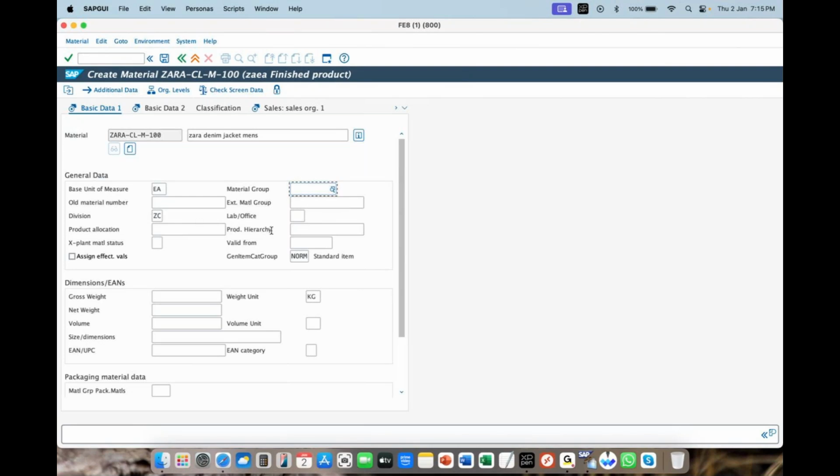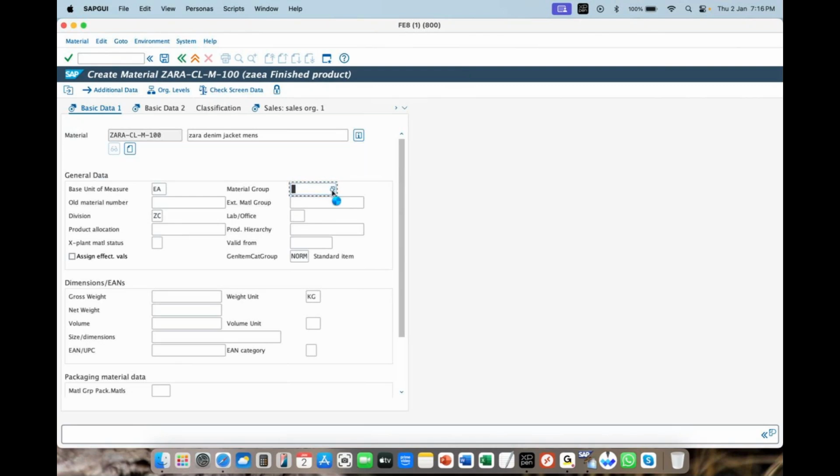Again, you have a product hierarchy here that is for the manufacturing point of view. See, you have labor office and all. Every expression is for a different purpose. Inventory stocking is different, sales point of view is different. From the selling point of view, we group up. Okay, this is menswear. Normally, when you go to a showroom, what happens? You see all the products segregated: in this rack, all menswear, in this rack, all women's wear, or on the right side of the floor, all kids wear, left side, all so and so, or first floor, so and so, second floor, so and so. So it is organized.